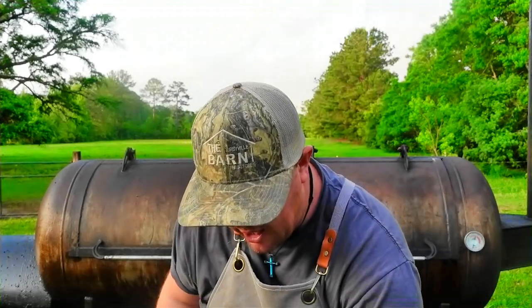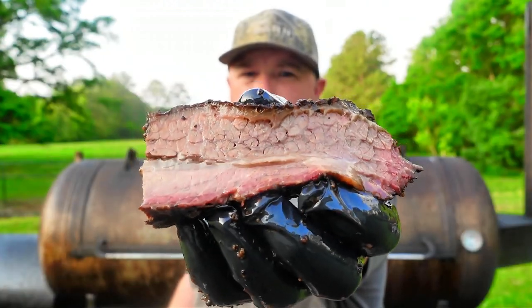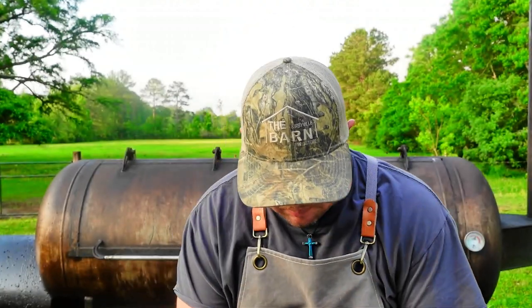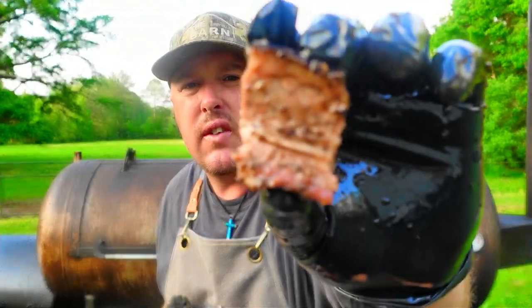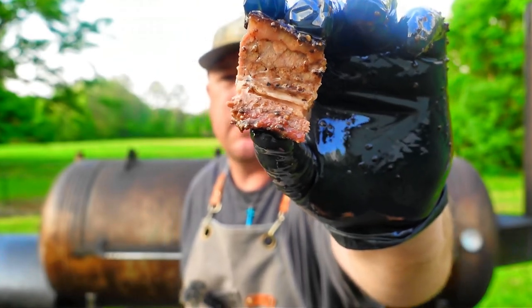All right, guys, let's move on to our point. This is one of my absolute favorite slices on the brisket. It's this one right here. With all that juice running out, that's actually that Texas style burnt end right there. It's the best bite in barbecue. Look at all that juice running out. Just look at it. This is going to be amazing. Here we go.